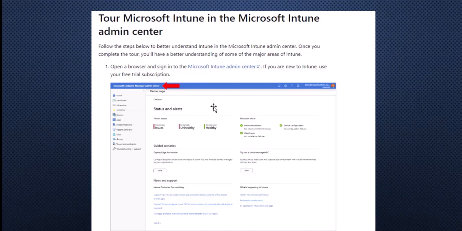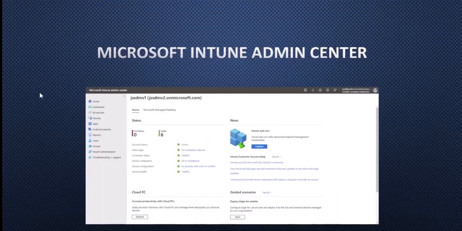In the legacy days, you saw the Microsoft Endpoint Manager Admin Center, and it is the same exact portal which you log into these days. If you try to log into endpoint.microsoft.com, you will see that Microsoft Intune Admin Center is mentioned. So it is the same exact portal, but the name has changed. Now it looks like Microsoft Intune Admin Center.